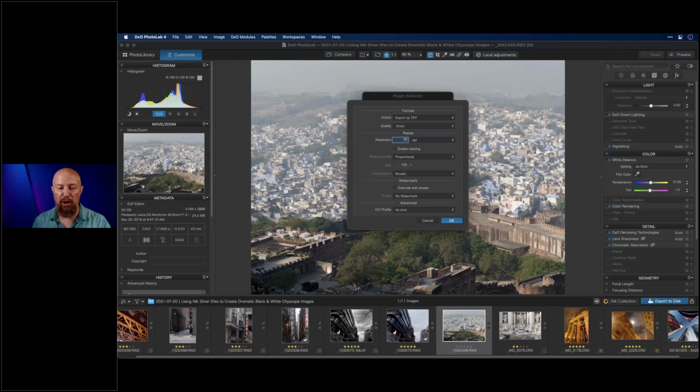The representation of how many dots or pixels per inch only matters when you go to print it. When you're looking at it on screen, whether you have it set to 1 DPI or a million DPI, it is still that original 1,000 by 1,000 pixels. So it just doesn't matter. It only matters when you go to print. Now, even with that said, let's say that I was going to output this for print, but I'm just going to send the full resolution file to a printer. I'm not printing it at home. I'm sending it off to a professional printer. And I know that I want an 8 by 10 out of the image.